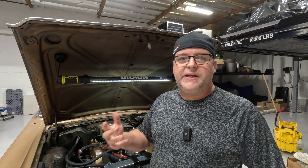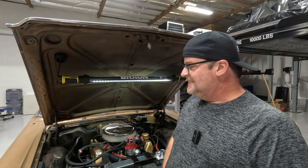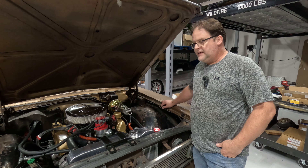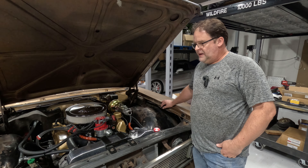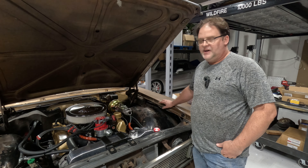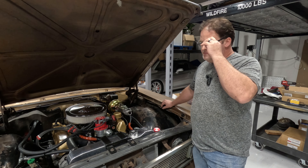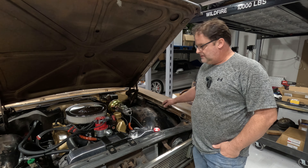I love hearing this thing run — it's such a great motor. I don't have really any miles on it; I think it's got maybe 80 miles altogether. After I did the power steering work I went ahead and dropped the oil and changed the filter for the first time since the break-in oil. The oil that came out looked great — you always see a little because of your cam break-in material and assembly lube, but as long as you're not seeing chunks or metal flake, you're good. This thing was nice and clean. I saved the oil filter because I want to cut it open and pull the pleats out on camera so you guys can see with me.